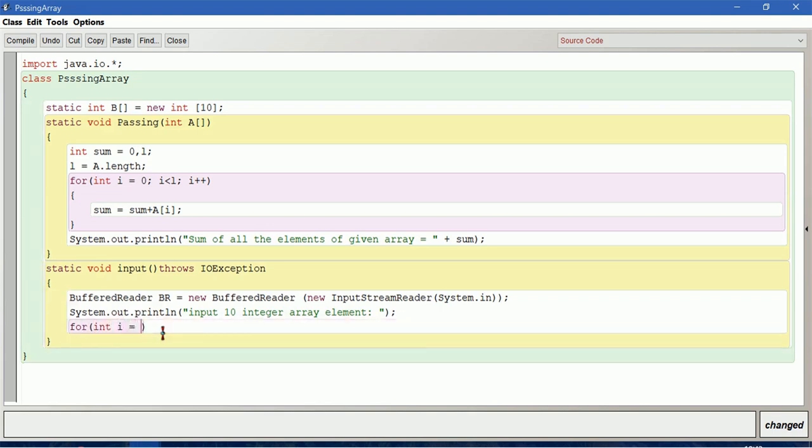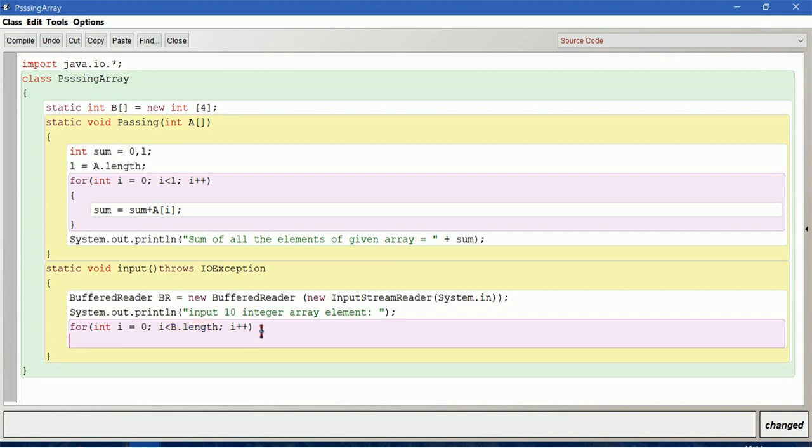To take 10 elements, I will have for loop, int i is equal to 0, i is lesser than, we can give lesser than 10, otherwise lesser than b dot length, then i plus plus. Now even if we change the value of this also not a problem. So I give now 4. So again we don't need to change here as lesser than 4 and all. So better always we will say the length here in the for loop.